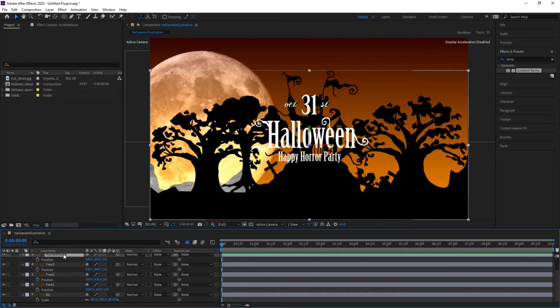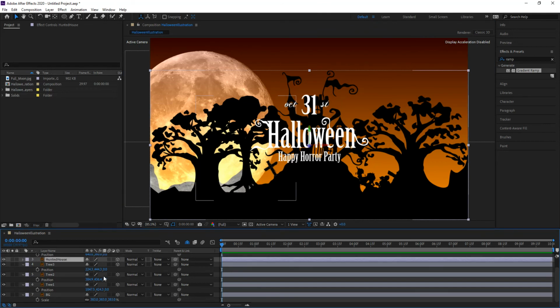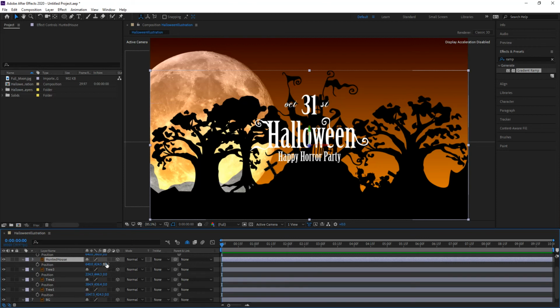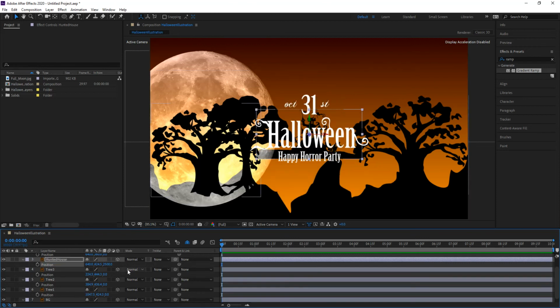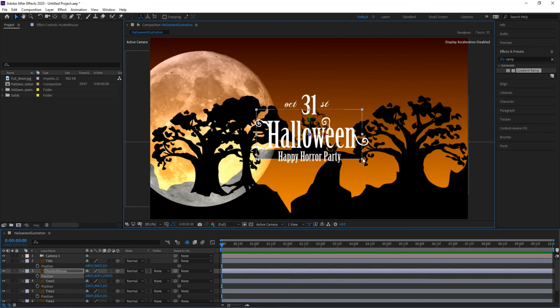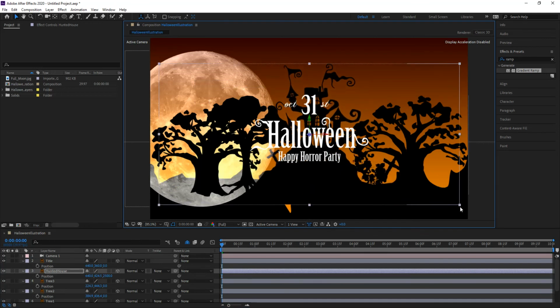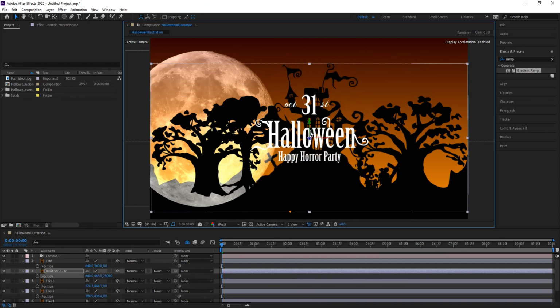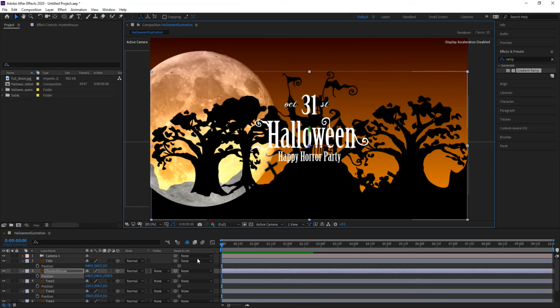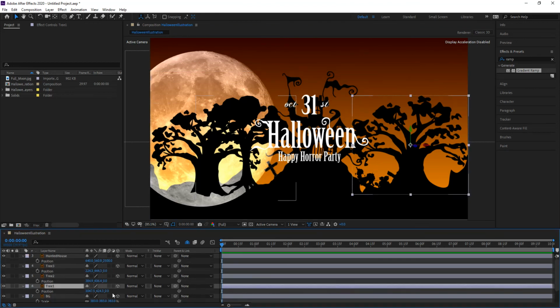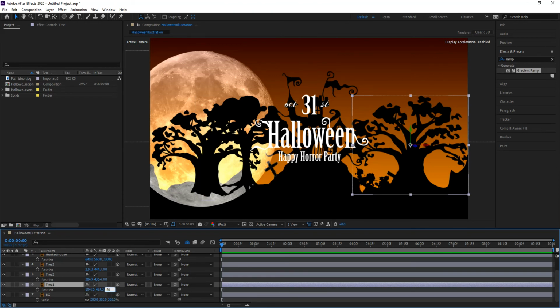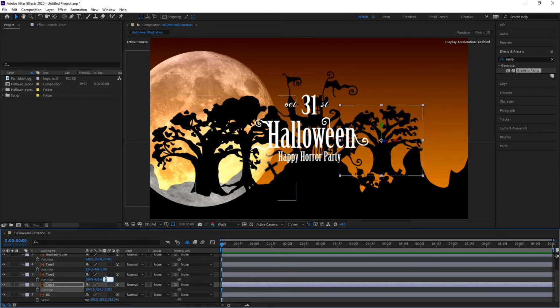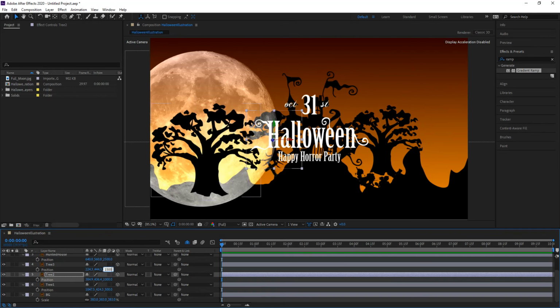So now let me work on the haunted house. Let me change its position to about 2,500 pixels. That pushes that back, and let me scale it up again so that it covers the entirety of the composition, and let me move that down to match the bottom of the composition. There you are. And then all these trees will go, tree 1 will go at 500 on the Z-axis. Tree 2 will be at about 1,000 on the Z-axis. And tree 3 will be at 1,500 on the Z-axis.